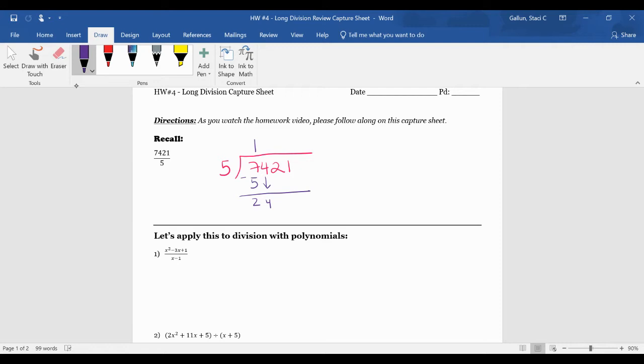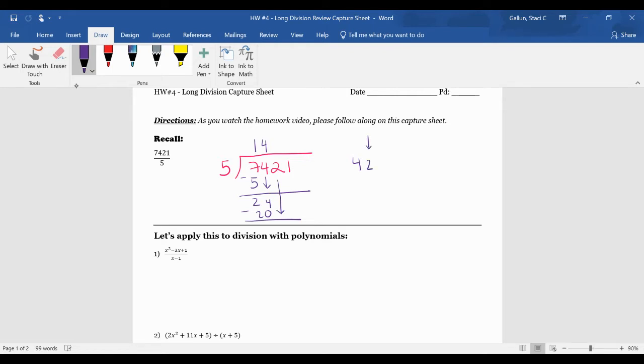Well, 5 goes into 24 how many times? 5 times 4 gives me 20. If I do it a fifth time, I'm over. I don't want to be over, I want to be under. 4 times 5 gives me 20. I'm going to subtract and write it up here, so please bear with me. I would get 4, and then I'm going to bring the 2 down.